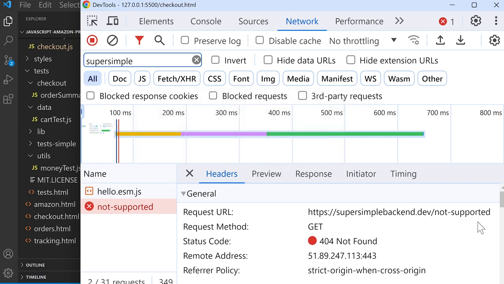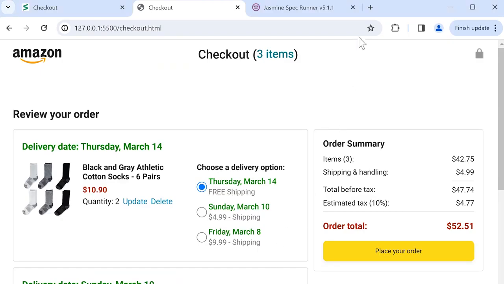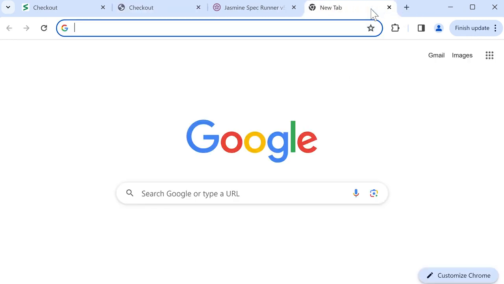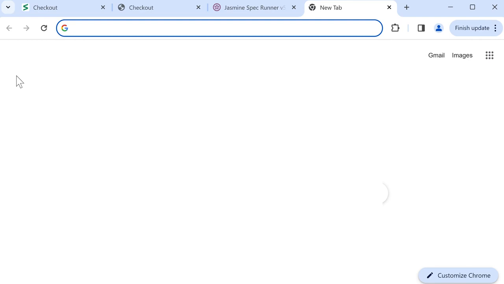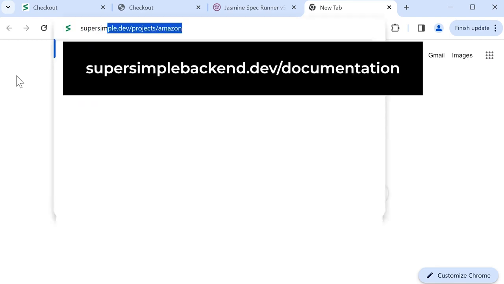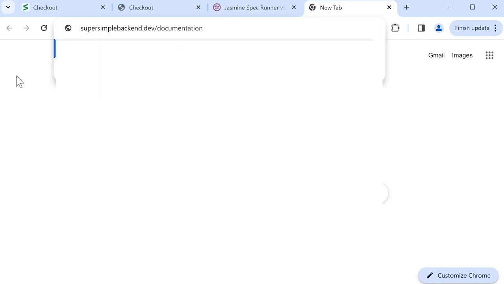For my backend, I created a documentation page, and we're going to take a look at that. So we'll open the browser, and at the top, we're going to create a new tab. And to see the documentation for my backend, we're going to go to supersimplebackend.dev/documentation and press enter.